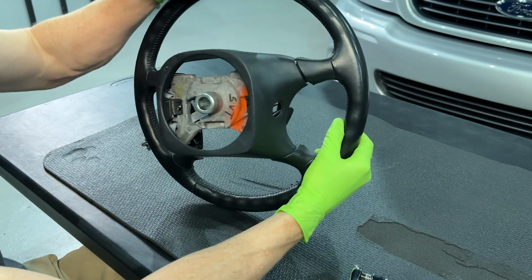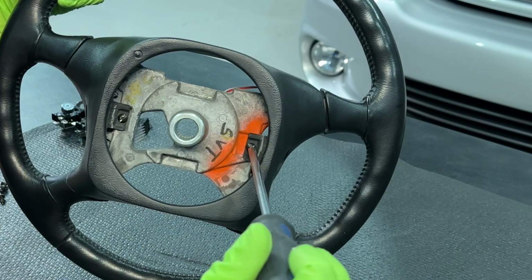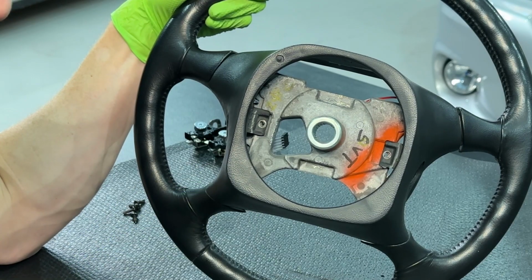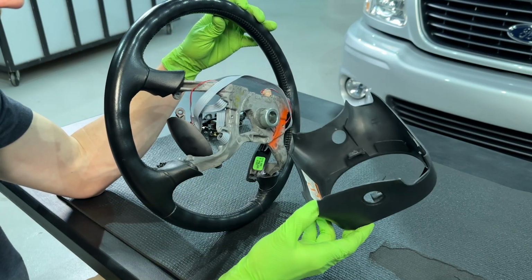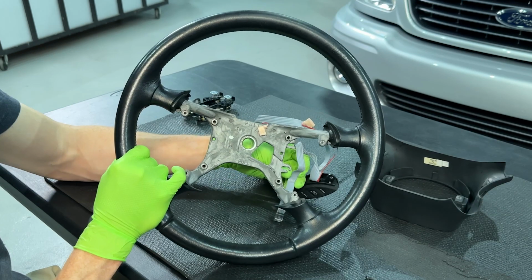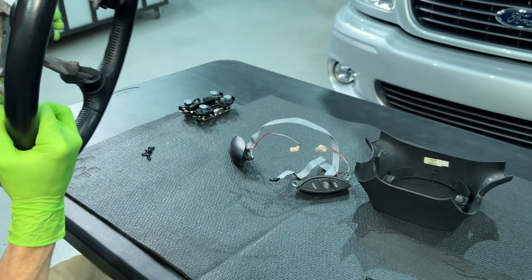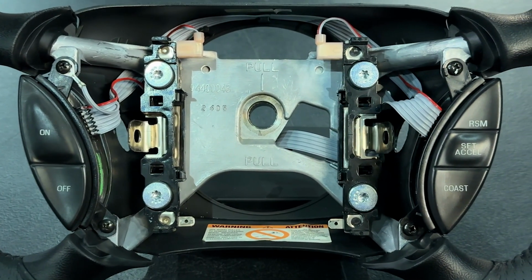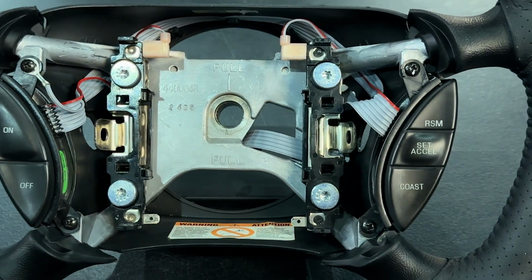Flip the wheel over and remove the 2 Phillips head screws securing the rear trim to the frame. Remove the cruise control harness from the slots on the frame and then set the harness and trim aside. Be sure to make note of the electrical wire routing so you can reinstall the harness in the same orientation.